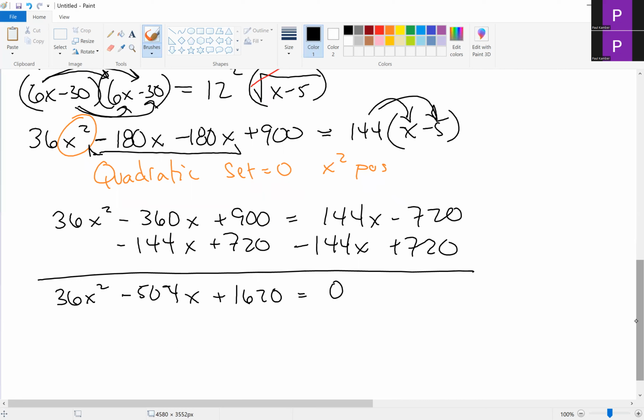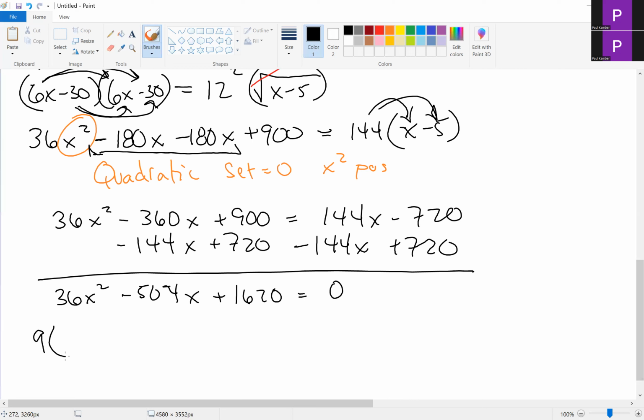And a cool trick to that is you can tell if it's divisible by 9 if when adding the digits, they're divisible by 9. So 3 plus 6 is 9. 9 is divisible by 9. 504, if you add 5 plus 0 plus 4, you get 9. Well, 9 is divisible by 9. And 1 plus 6 plus 2, that's 8 plus 1 is 9. All of these are divisible by 9. So we can take out a 9.